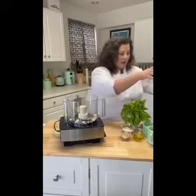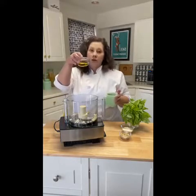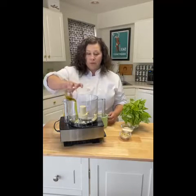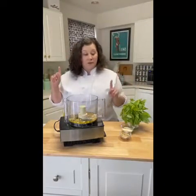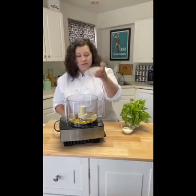Now I'll add the rest of the ingredients. I'm using kosher salt as always. Usually pesto has a lot of olive oil, which means a lot of points, so I've got three tablespoons of olive oil but I'm also adding some reduced-sodium vegetable broth to help with the liquid. Make sure to use low-sodium vegetable stock — when I looked at it, the difference in sodium levels between regular and low-sodium is astronomical, so you really want low-sodium to control the salinity. Now I've got toasted pine nuts here.